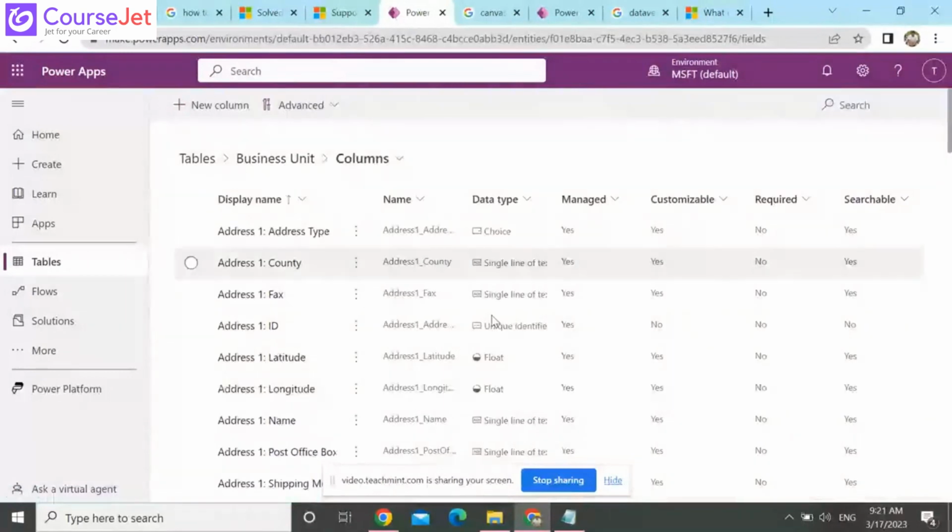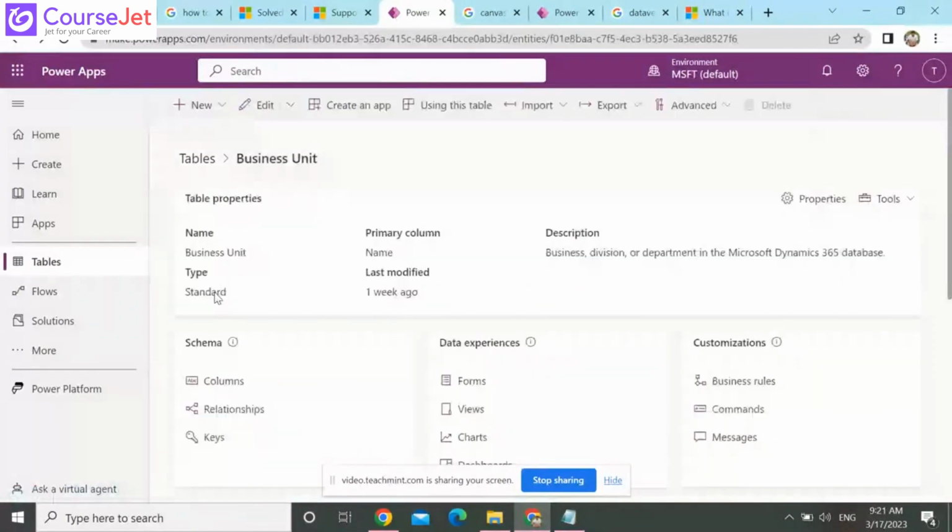These many columns are available, and its data types, everything will be available here, and its relationships and primary key, all that information. And one more advantage is that it is stored in the database and provides its own API as well. Import data, export data, advanced. I'll show you that.